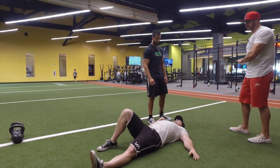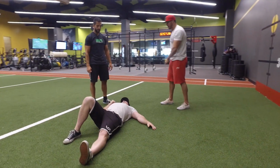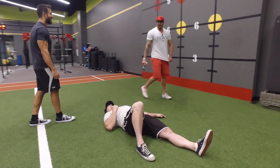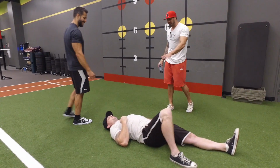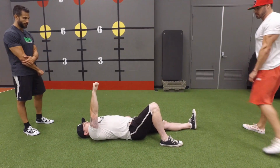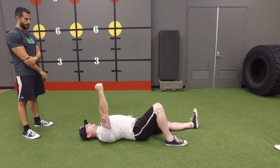So take us through a full speed all the way up, all the way down, exactly the tempo that you would do this at. I feel like Adam's trying to make you exercise. I know, right? No, now that we broke it up into 5 parts, I want to see the tempo that we should be doing this at. So now I want to make sure, okay, I'm going to create that tension.